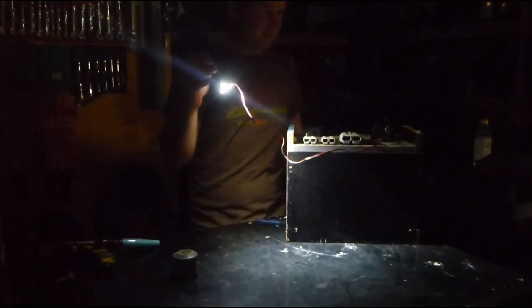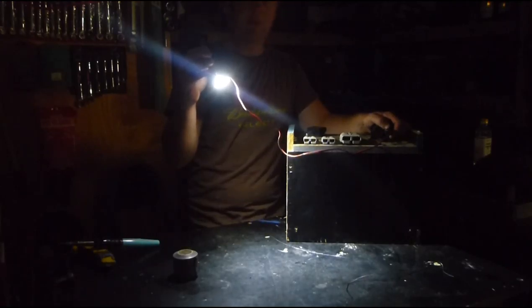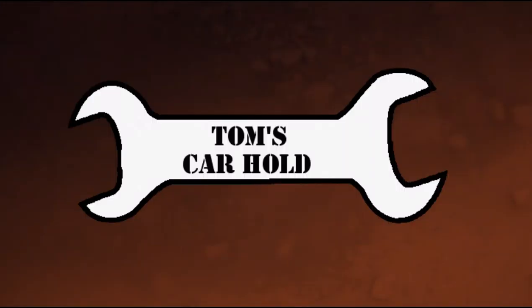Thought I'd show you how I do it. You can just clip that up above where you're cooking your barbecue or whatever when you're camping, and it won't use a lot of power. It only costs a couple of dollars to make one — pretty cheap solution for some lighting for camping. Thank you.